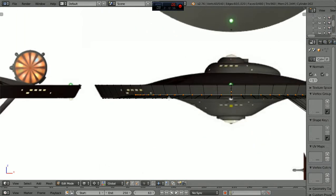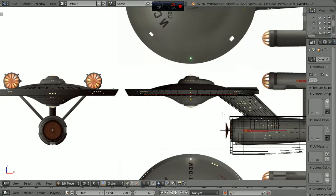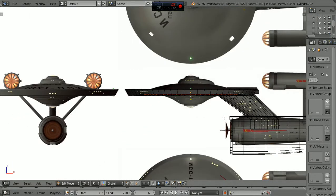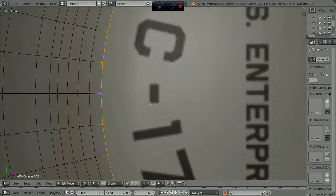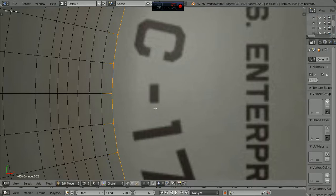We'll actually form the bottom of this hull. I think it's easier to do the bottom first, and then from the top I can work from the top. Let's go to seven again. Let's go extrude scale, bring another ring out, then go one and grab it to Z and go up. We're going to have that just a hair below that line. Back to seven, extrude scale, bring another ring out about that far, go to one, grab it to the Z.